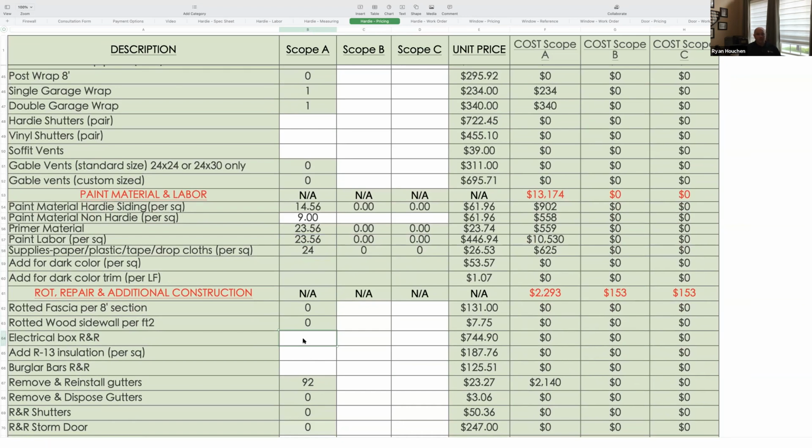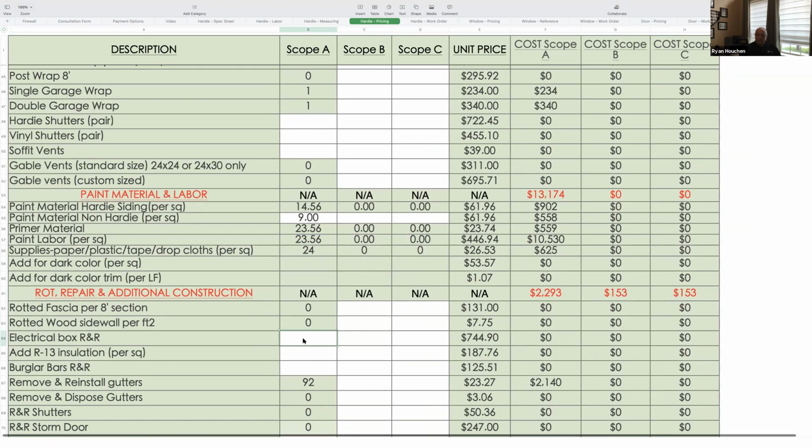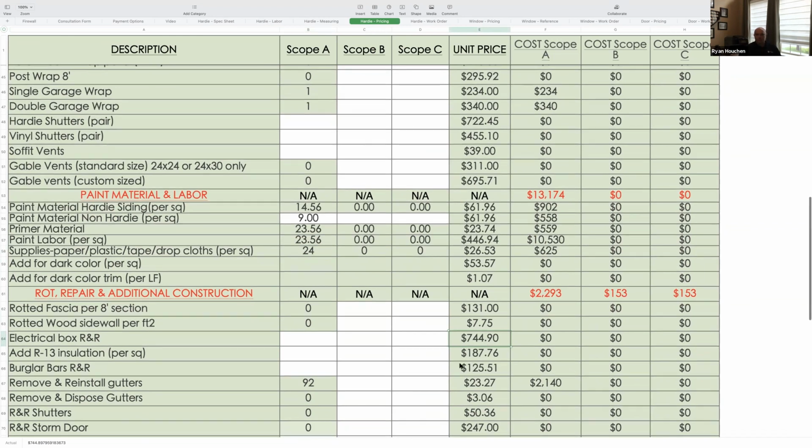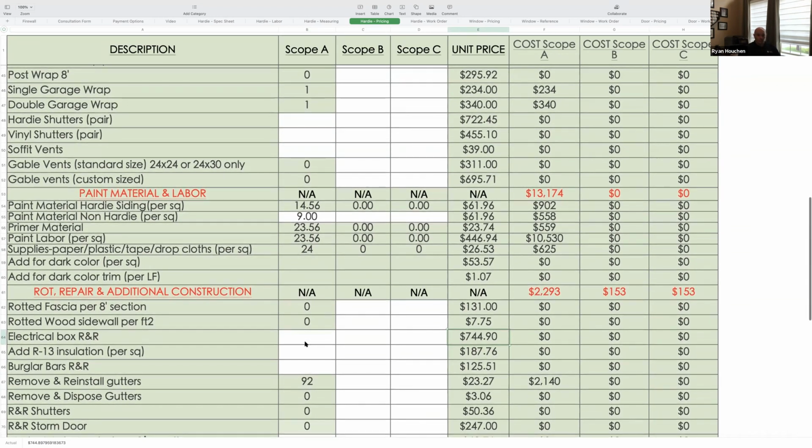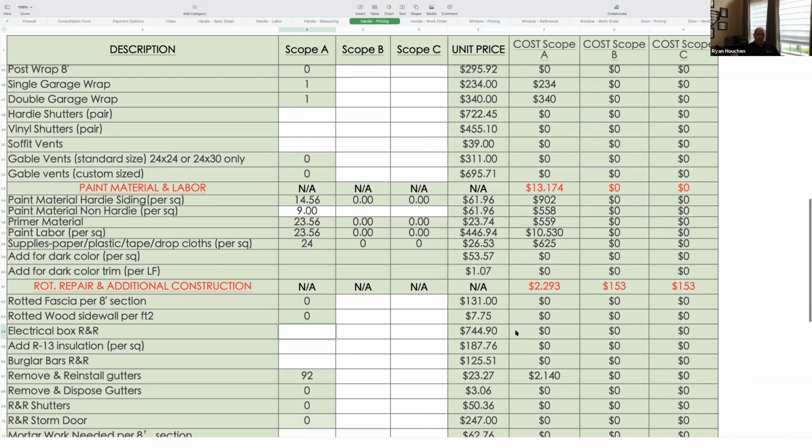Again, your trigger point here: if you have siding on the first story, on the single story, you're probably going to have some sort of electrical box R&R, which, as you can see, is $744. Electricians pretty much name their own price, so they make a decent wage for the risk and the crazy job they have. So if you forget to put in an electrical box remove and reinstall, that's almost $1,000. It could have an impact on the job. So if you have single story siding, you always want to look and make sure that you got the electrical box.